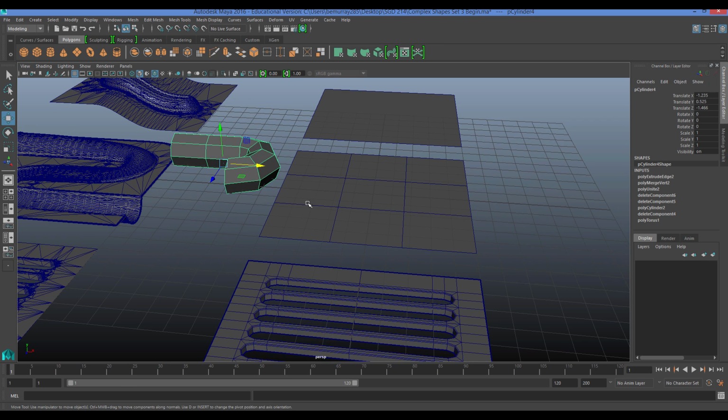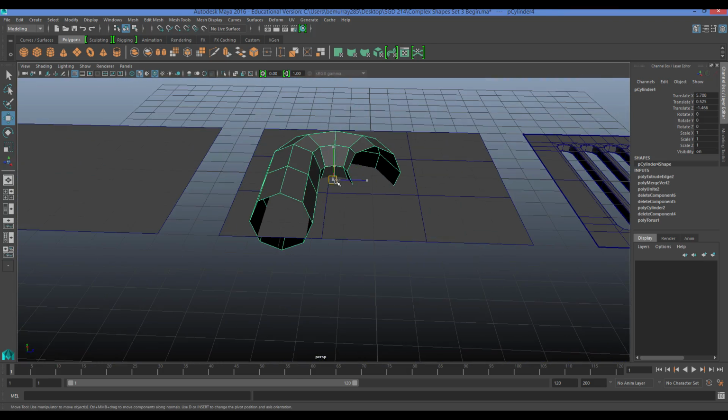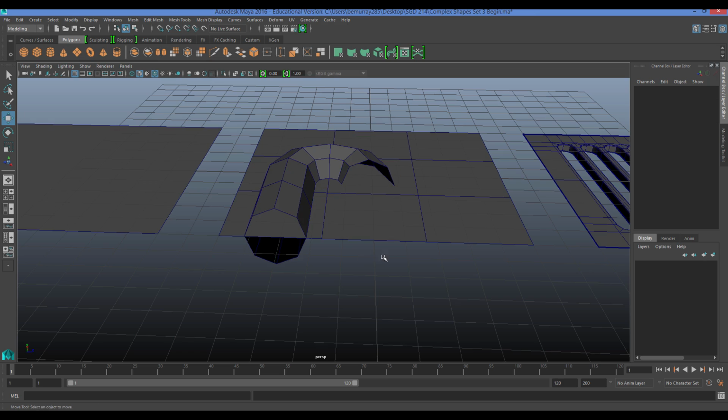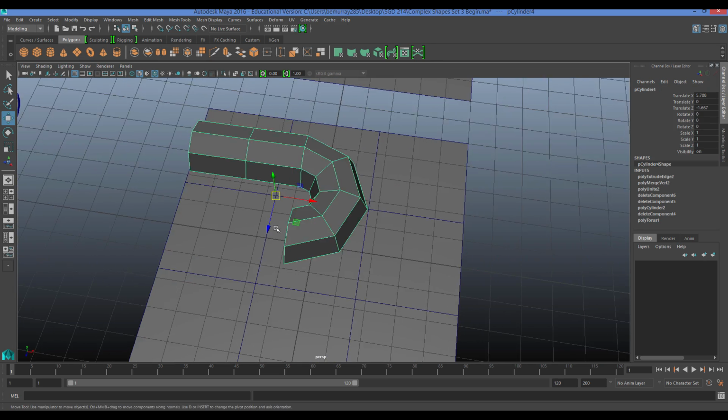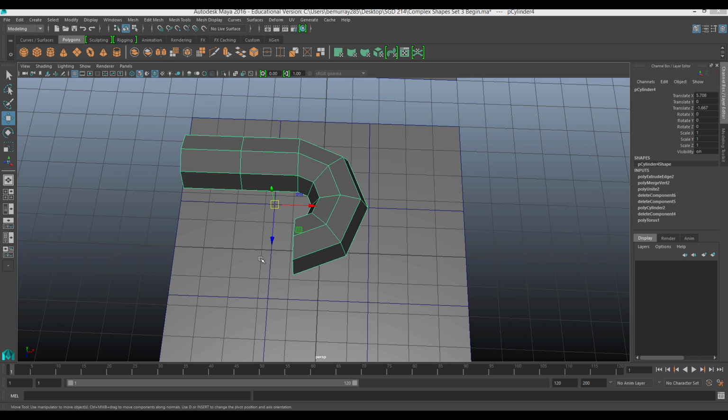And now what we want to do is make sure we line our edges up so that they're going to work with our board. So all that was a vert snap. Kind of snaps it into place.